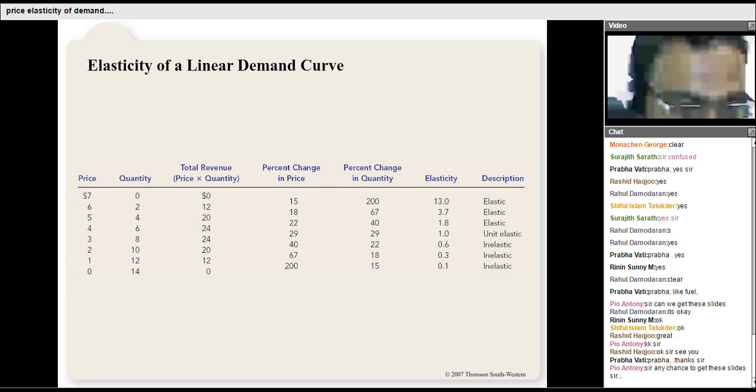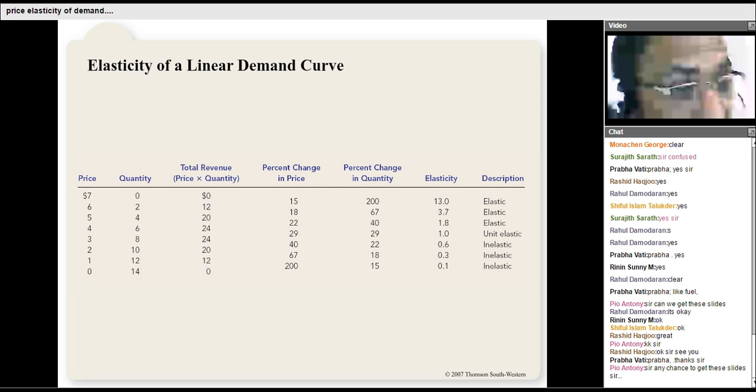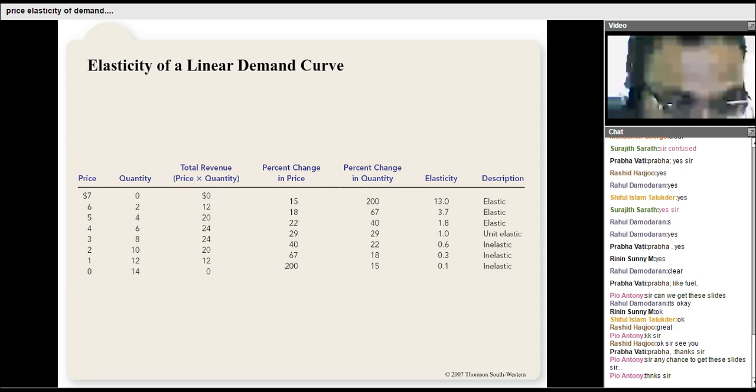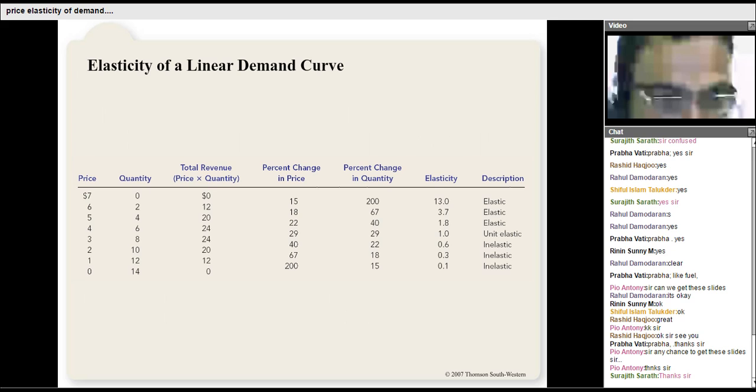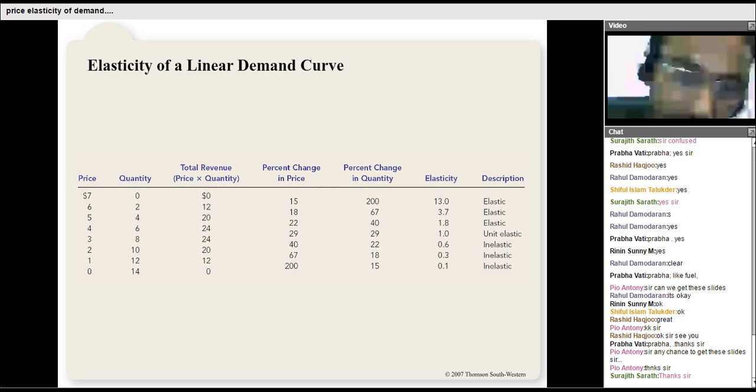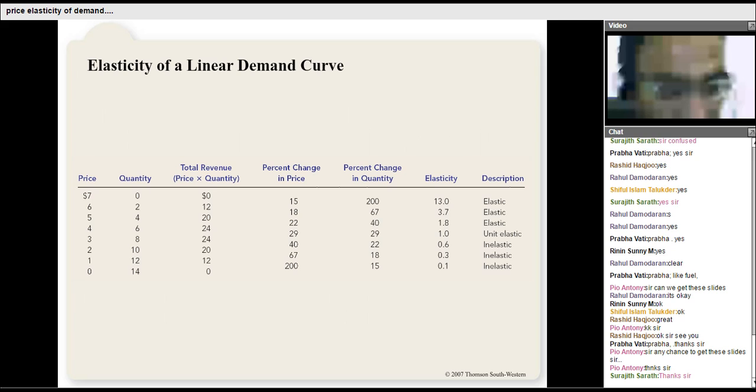Oh yeah, someone is asking, sir, can I get these slides? Of course, you will get them. I tried to upload them. They are already uploaded there. At that time they were not available, but you can download them. I have already uploaded them on the VizIQ platform. If there is still any problem, let me know. Then I will get it uploaded or provide it. I will talk to the students affairs office to provide it to you.